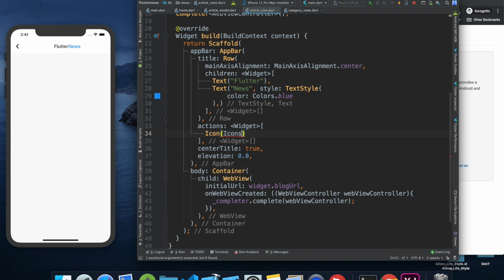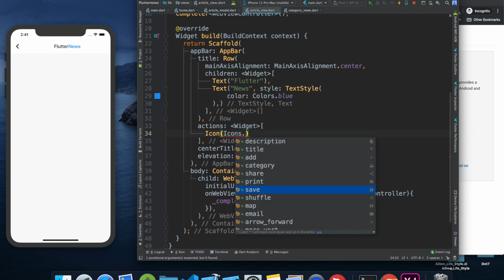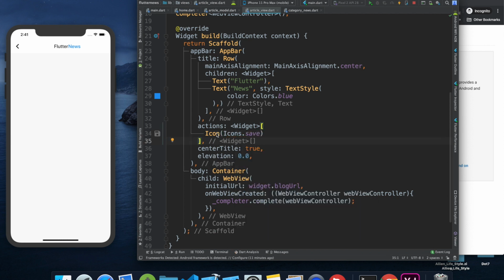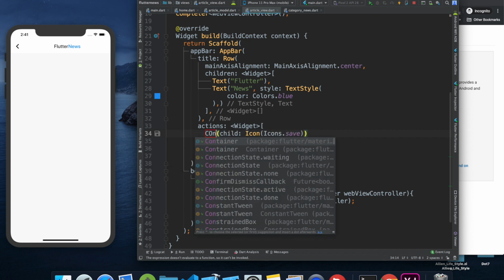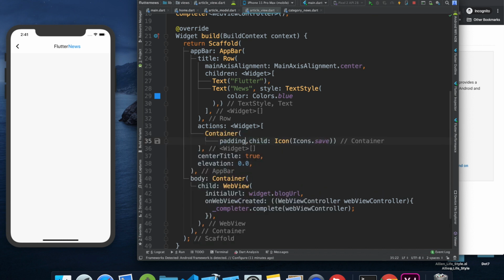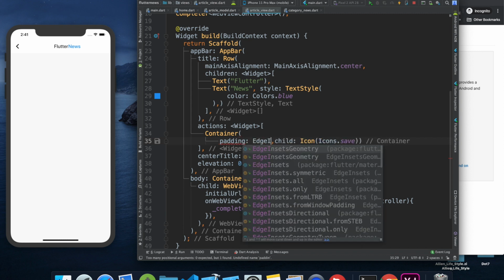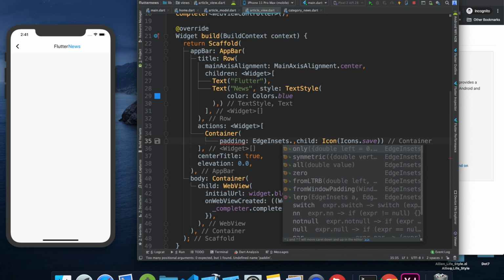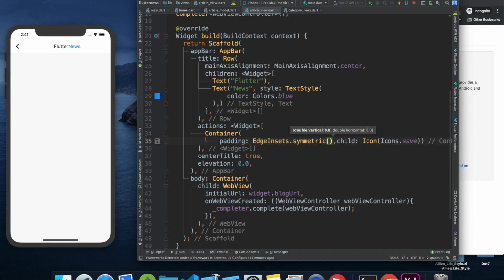Icons.any random icon, it doesn't matter, and we are just going to wrap it with a Container, and that container can help us to give it padding, EdgeInsets.symmetric horizontal 16.